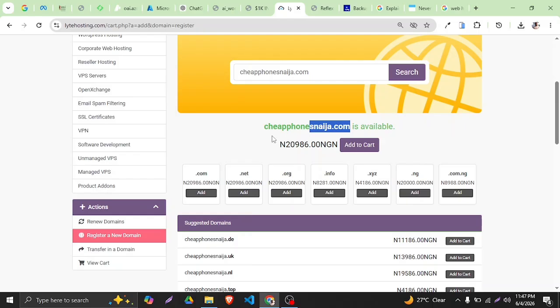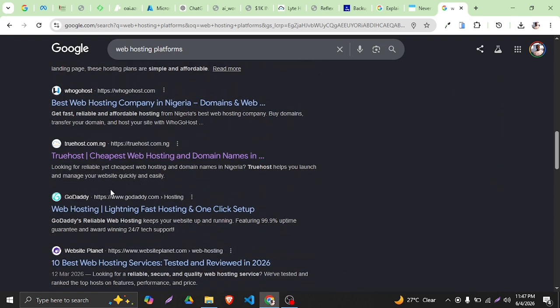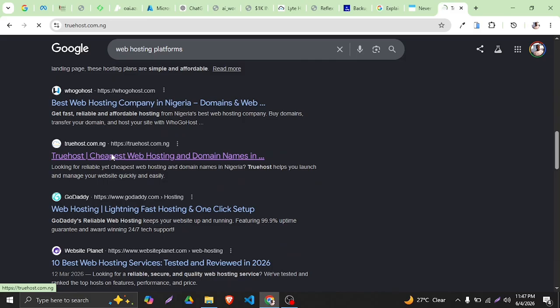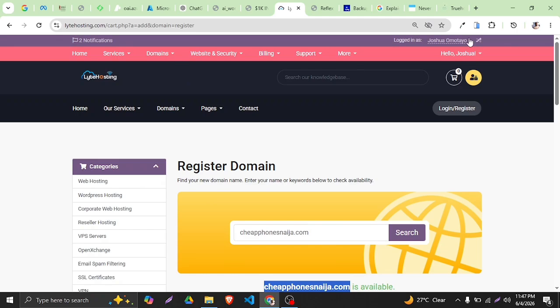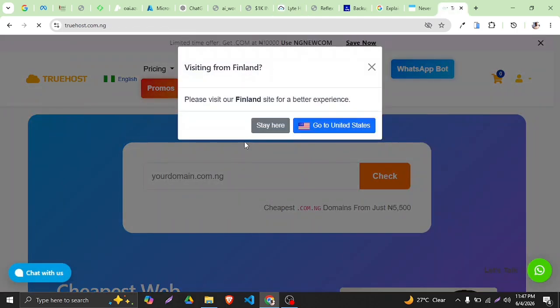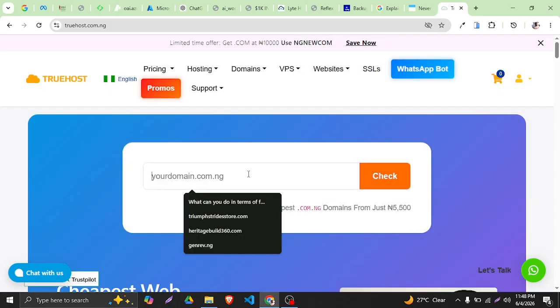Now, I wanted to show you something. This is 20,986 here. If I decide that I don't want to buy this domain name from Light Hosting and I want to buy it from TrueHost, because it's the same kind of web hosting company, it's the same way I might buy something from Temu, Jumia, Konga or Gigi: different people, different price.